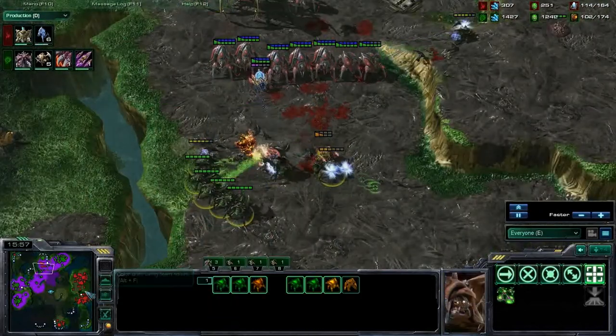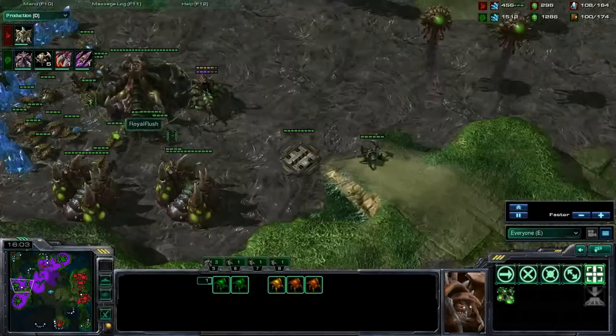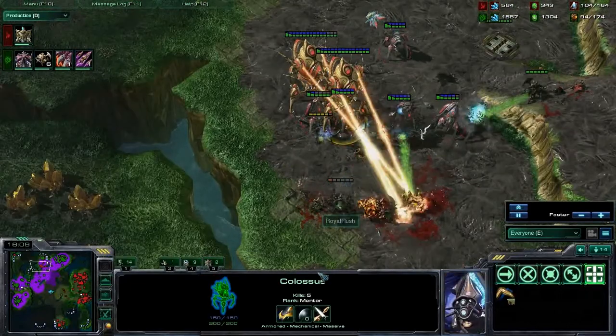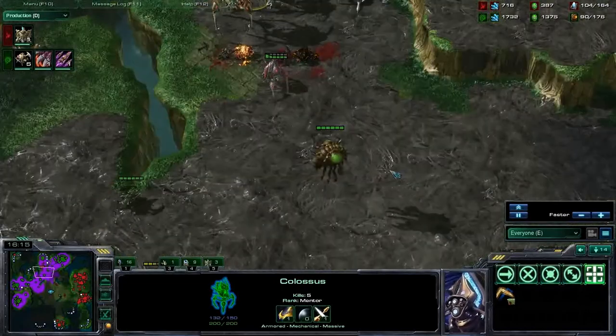Really needs to focus on these Roaches. He's just rallying in more and more Roaches. Look at these guys. Rallying in so many more Roaches there. But the DPS of these Colossus, +1 attack, really working in my favor here.